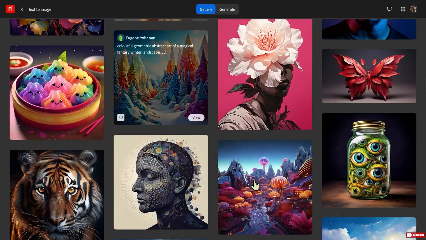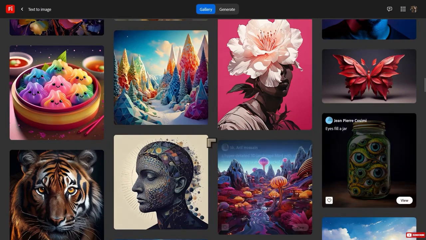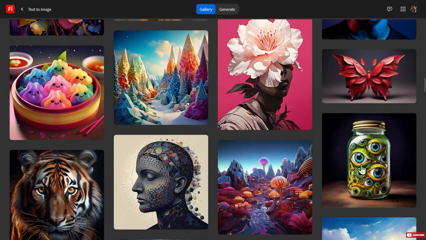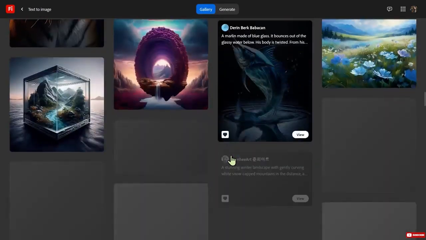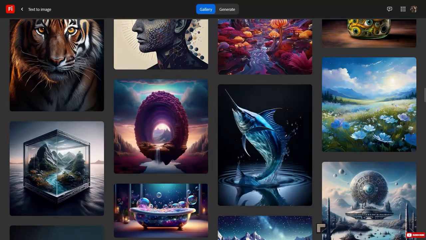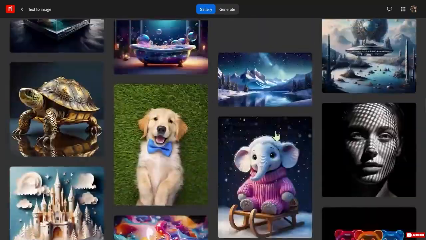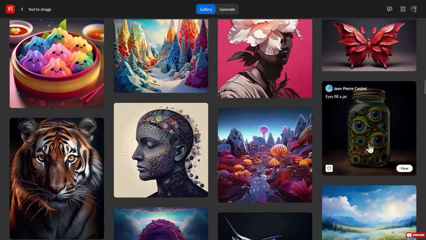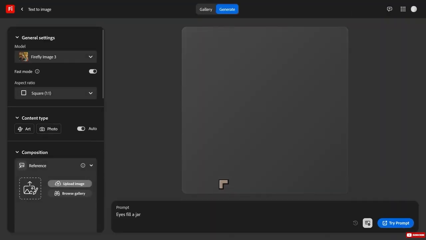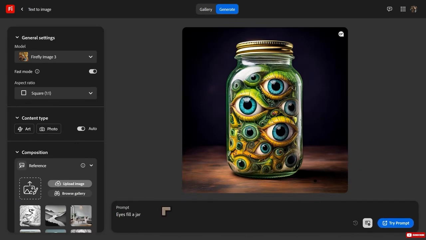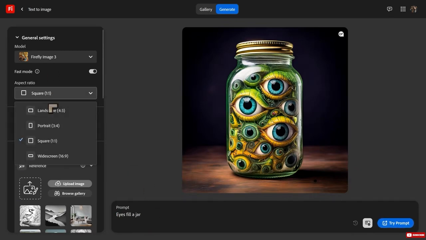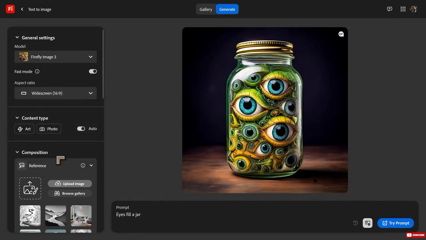Now if we come to the front page for Firefly, we get some examples of other people's works, and this can be an inspiration. I wish there was more ways of actually looking at this, because I really like some of the examples. But let's go and work with this one here. Eyes fill a jar, and we want to go and use this image to drive one of the videos.